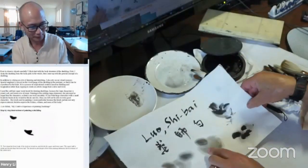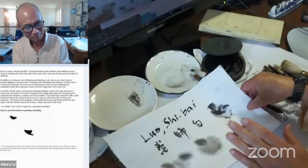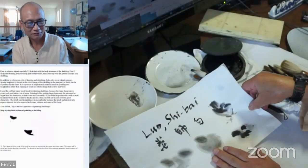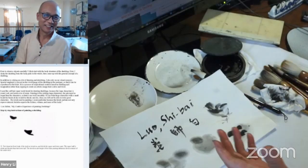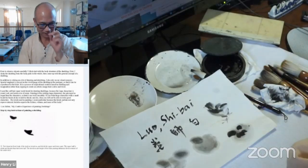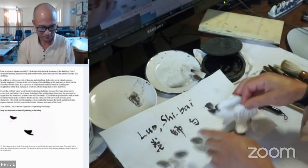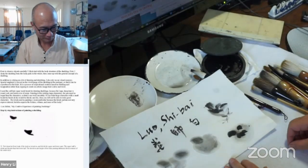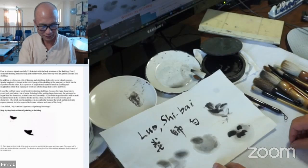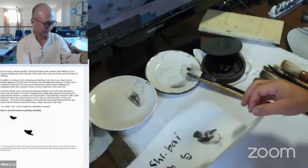If you want to paint freestyle, spontaneous style, please make friends with this paper. Or if you like, make friends with your napkins. Same thing. You have to practice on maybe hand paper or something. It's a very different kind of paper. All right, let me continue with the ducklings.